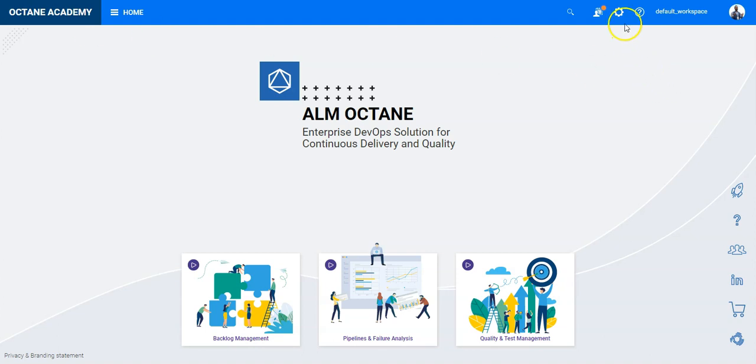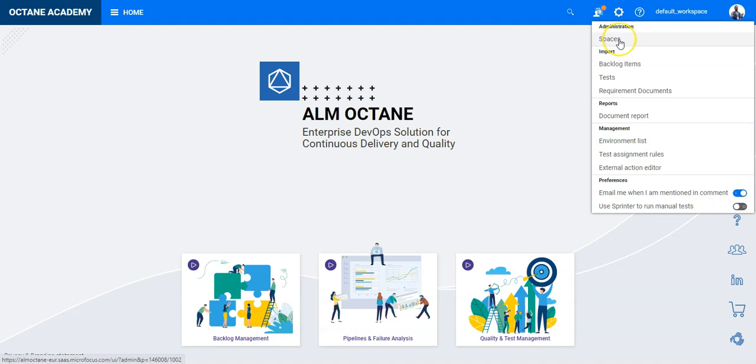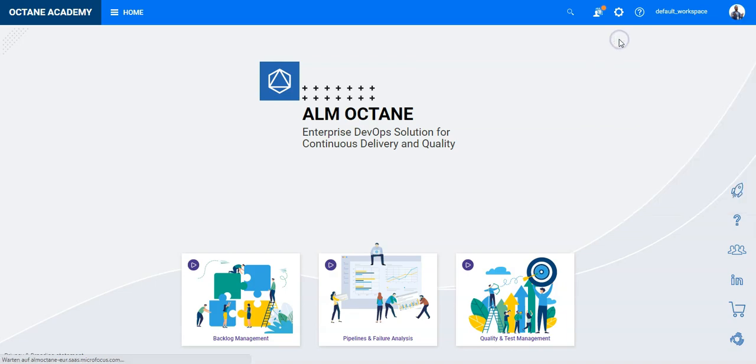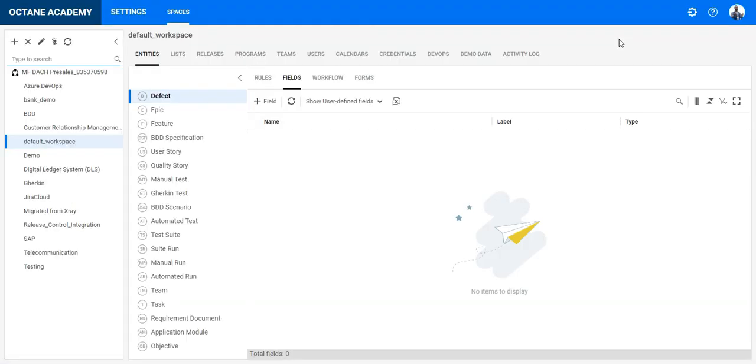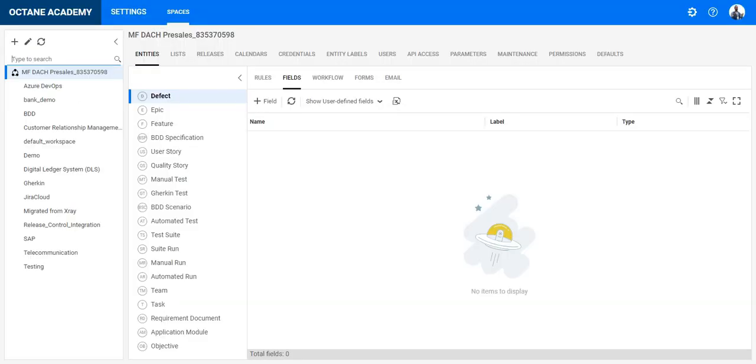We need to first go to the spaces configuration. So click on the wheel and administration spaces. On the spaces, go to the shared space, and this feature is only available for shared space configured workspaces.